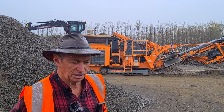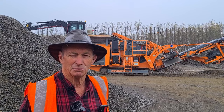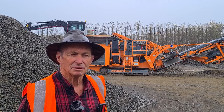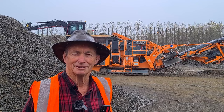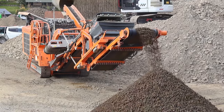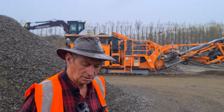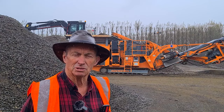In our contracting business we have a maintenance contract with the local council — when the weather's bad we're busy, flat out. When the weather's good there's still maintenance jobs to be done, and a lot of it is using metal and aggregate. So really the crusher has become a big part of our business now. I'd recommend the Rockster because of its mobility and ease of operation — if you compare it to others, it is very simple. Look after it and it'll look after you. I'd have no hesitation in recommending anyone to deal with Equip 2. Magic. Awesome.